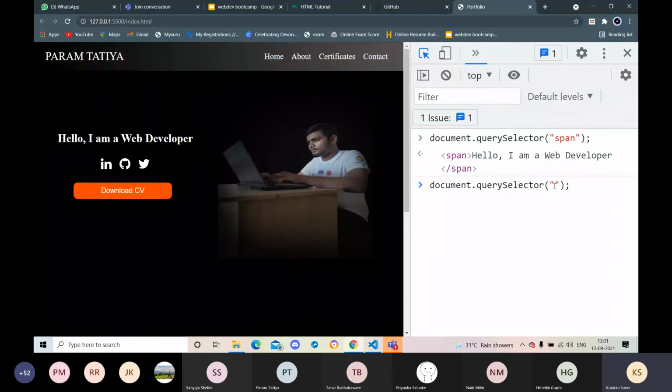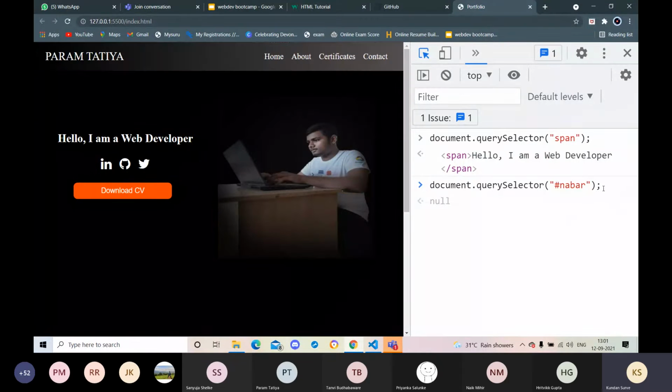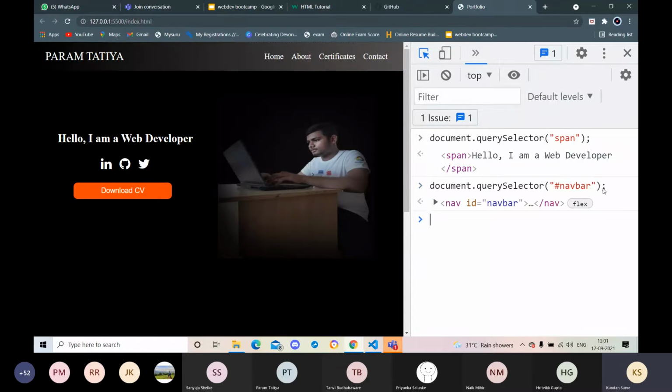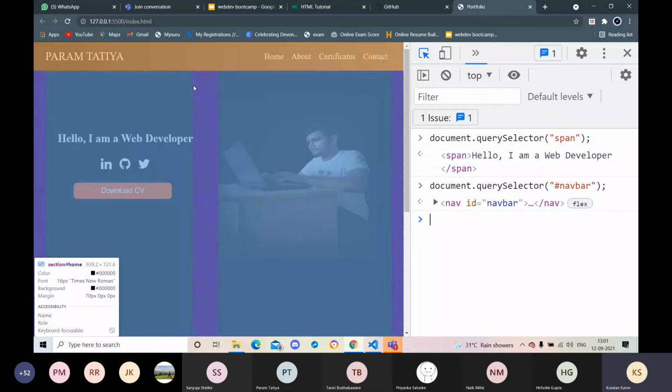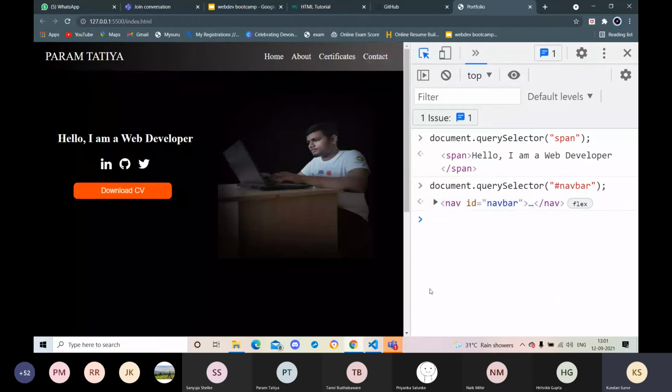So we can access it using the hash selector operator, #navbar. Yeah, what I can access is navbar here. So this is how we can access the elements of the web page using the method querySelector.